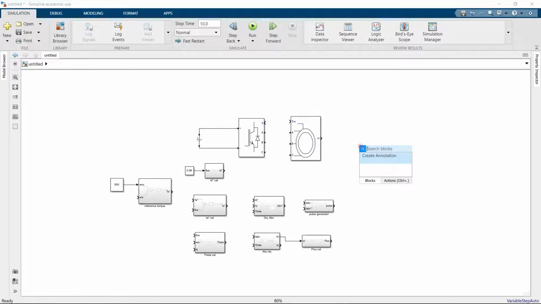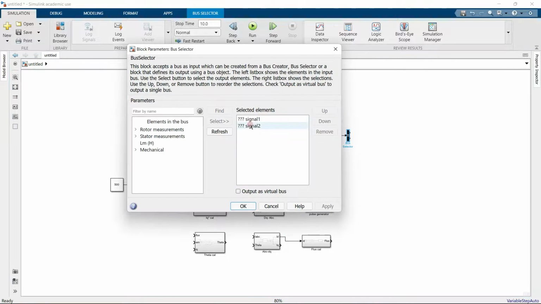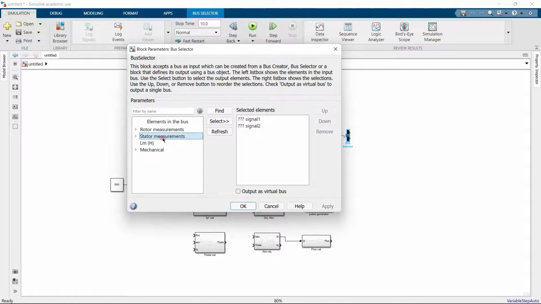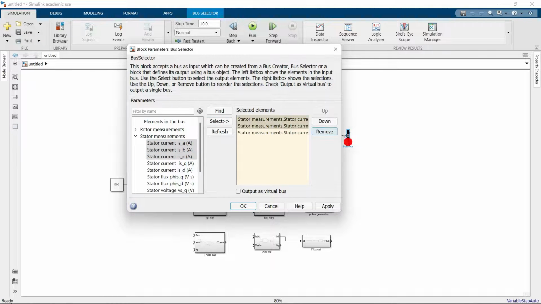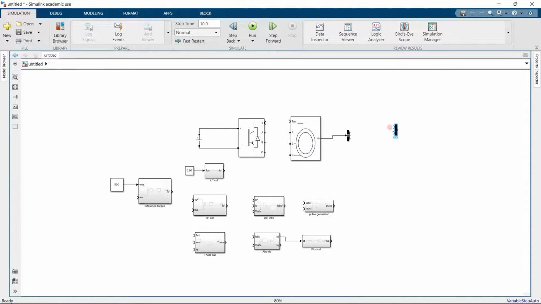Now we have to select bus selector and connect it to here and select the stator currents IABC. Select and remove these two signals. Click OK and select mux. Change the input to 3. Connect everything.